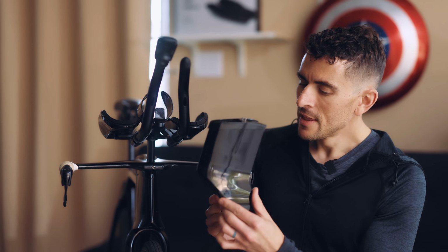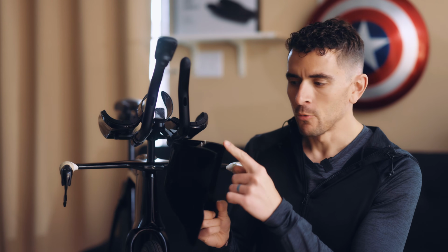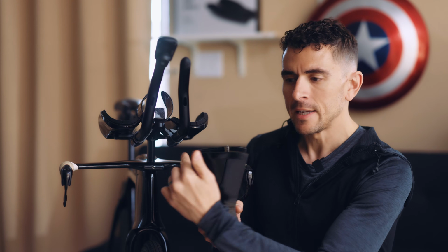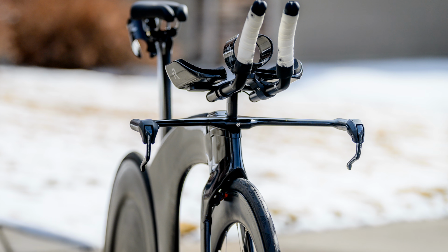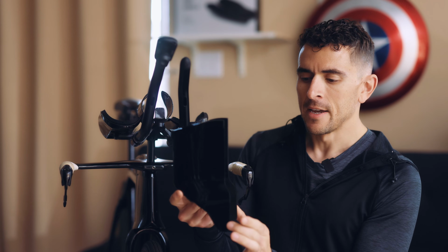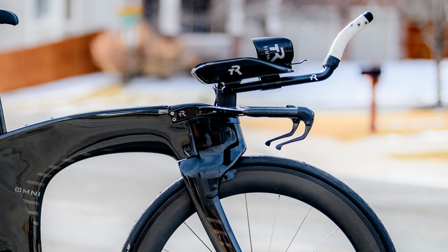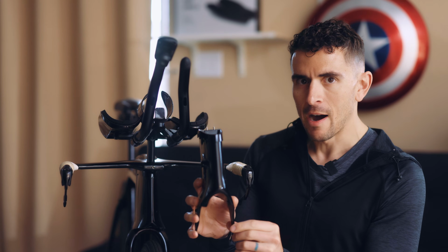So this is what Delta looks like now, the current version with the topper. What you do is this comes in a much longer form. You cut it to size and then you add this topper to both clean up the top edge and hide your cuts, but also to allow it to integrate with our Alpha 1 aero bars. These two little set screws tuck in under the bar, and then you just secure these to the fork with a little strip of masking tape, not a whole ball of duct tape. And so that integrates with our brakes.